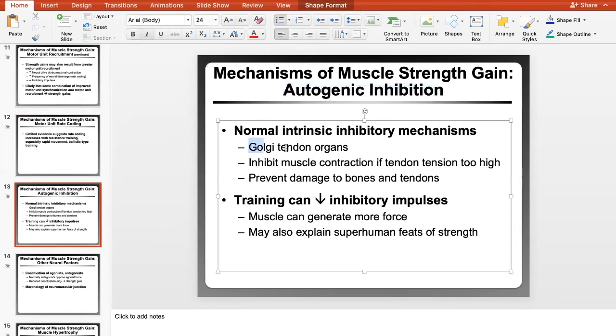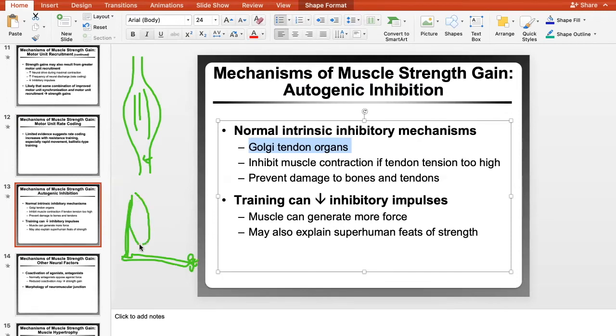if my Golgi tendon organs are in the tendons of my bicep here, let's draw this out. And we'll be done after this slide. All right, this is my bicep muscle. Remember, the Golgi tendon organs are, let's just make a G for a Golgi tendon organ in your tendon. If you're lifting a good amount of weight, and your tendon is experiencing a good amount of force and it's elongating, remember the Golgi tendon organ is going to make it so if it's elongated, that the muscle it's attached to is going to relax.